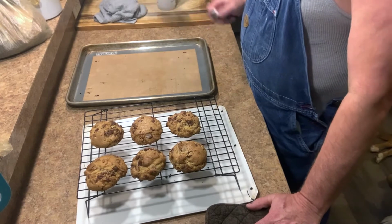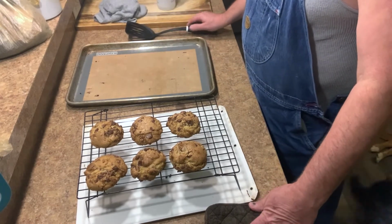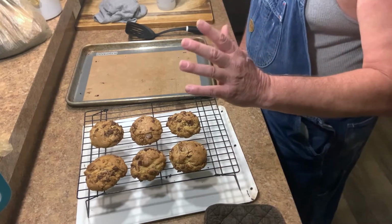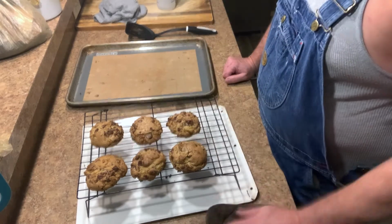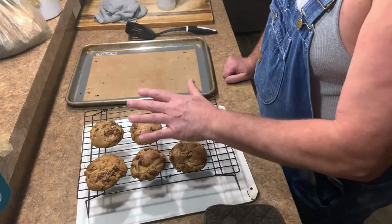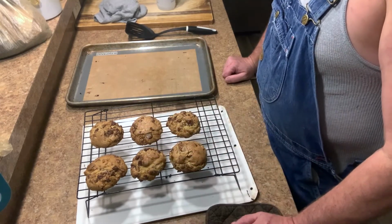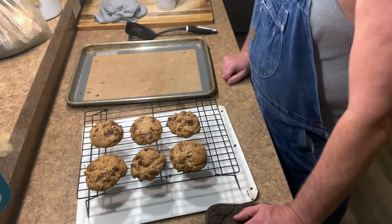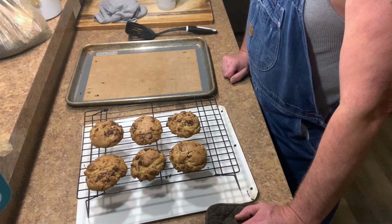We'll be back as soon as we complete all these, and we'll break one of these bad boys open as soon as they cool down. I know, everybody wants to eat a hot chocolate chip cookie, but I want to see how these things maintain the inside after they've cooled down, because that's kind of important. So we'll be back. Grab some milk.